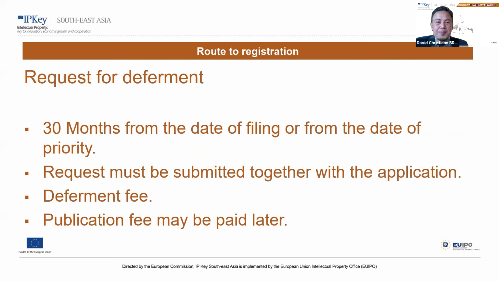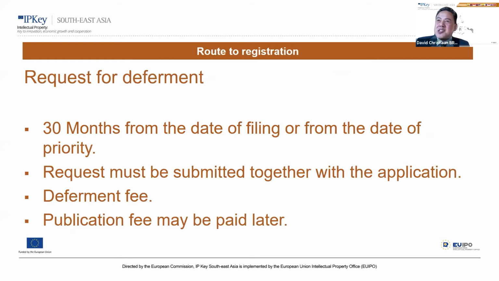And how does it work? The period for the deferment is 30 months from the date of filing or from the date of priority in the application. The request for deferment must be submitted together with the application, so we do not allow a request for deferment when the design is already filed. It has to be immediately, at the same time. There's the deferment fee, like I said already.